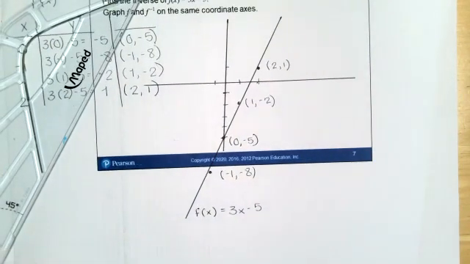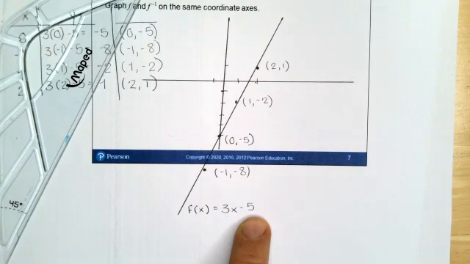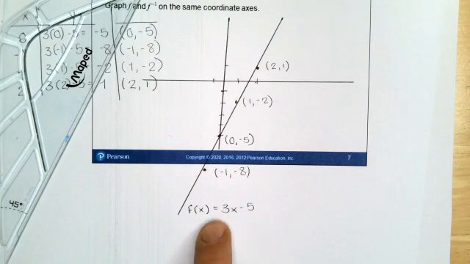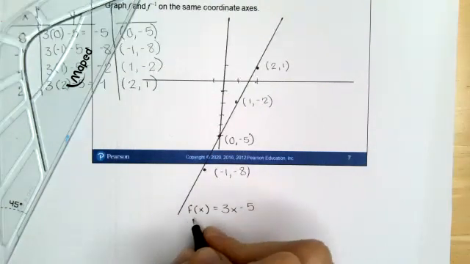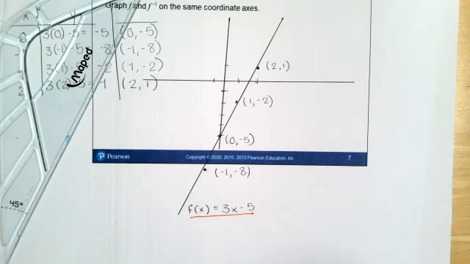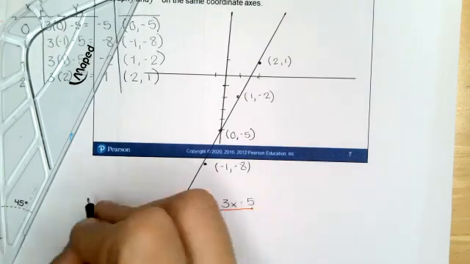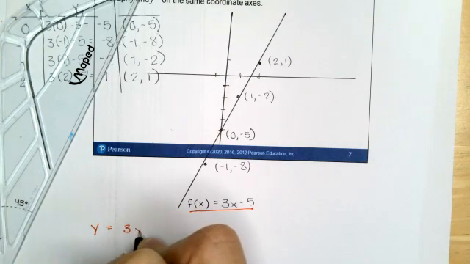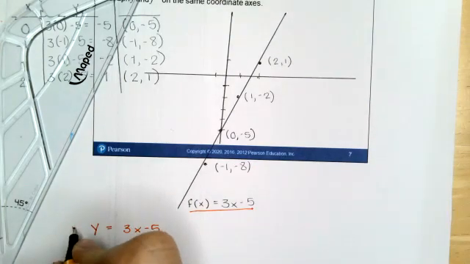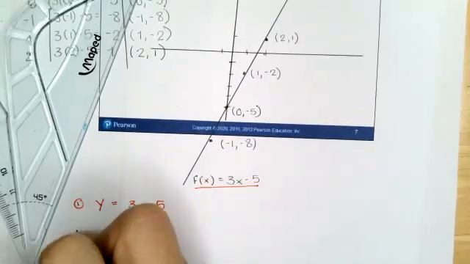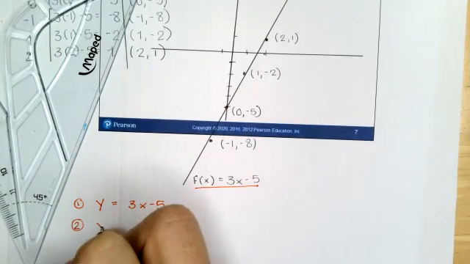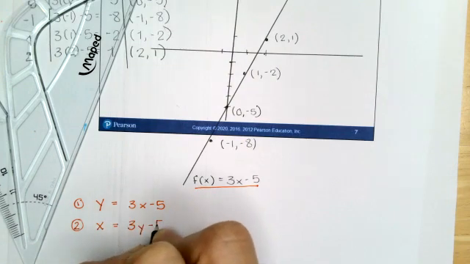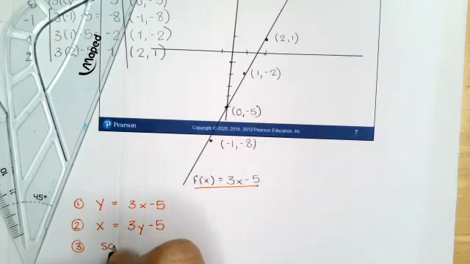And we can now take it algebraically, right? X is being multiplied by 3, and 5 is being subtracted from x. So if I want to find the inverse, I need to think about what undoes multiplied by 3 and what undoes being subtracted 5, right? But algebraically, I can just say that becomes y equals 3x minus 5. So first I substituted y in for the f of x. Then I'm going to switch them. Okay, so now I'm going to say x is 3y minus 5. Now I'm going to solve.